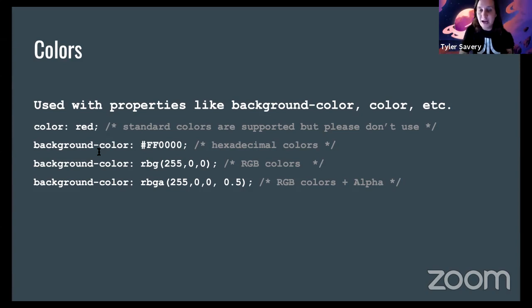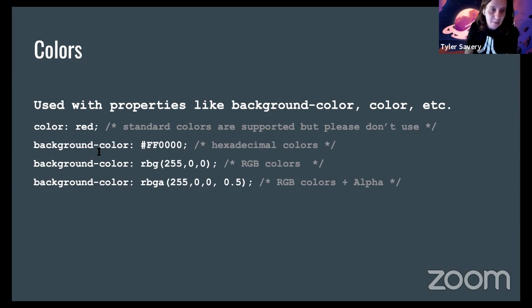Otherwise, it'll go back to a gray, or I think if you type a word, it will try to find a word it knows that's close to it. You should never do that because every browser is different, and you'll have weird results in certain places. The only time I write red is if I'm debugging something and I need to put a red box around this thing just to see where it actually is, because it's temporary.